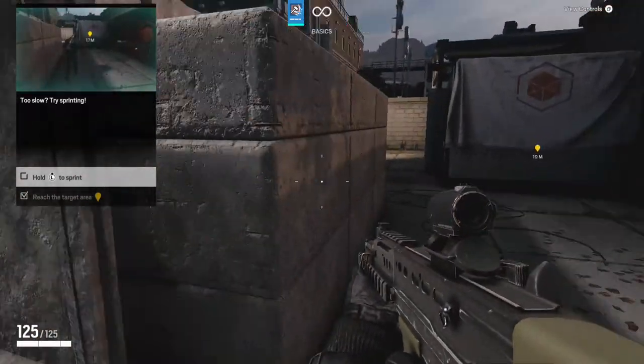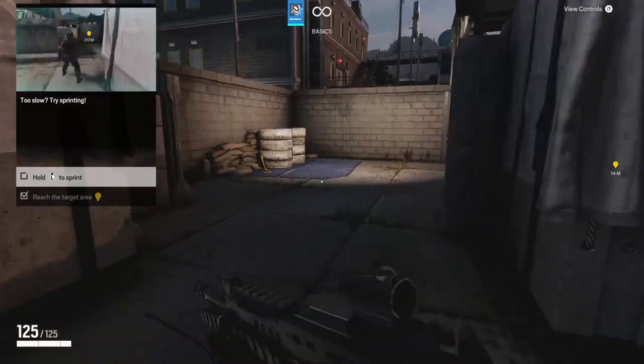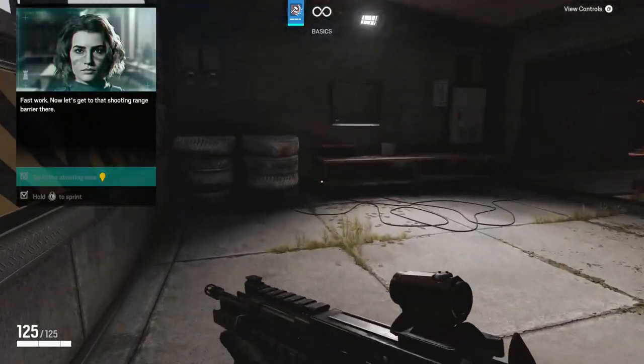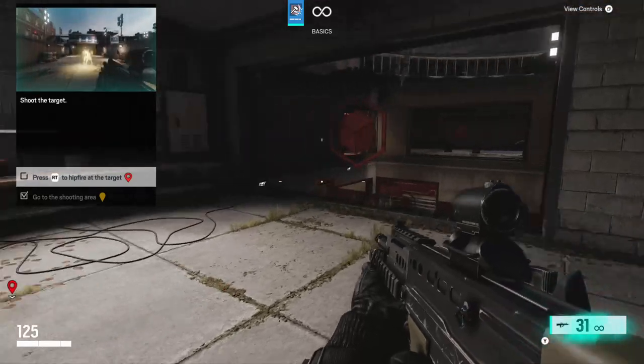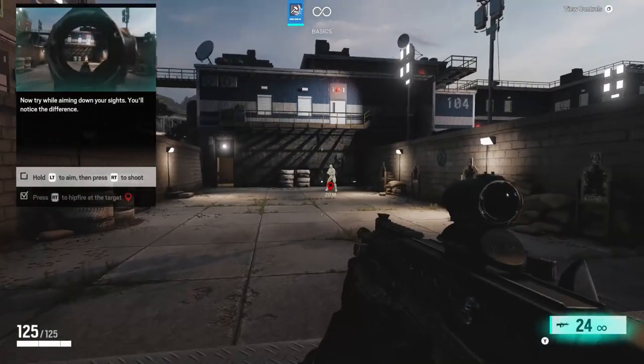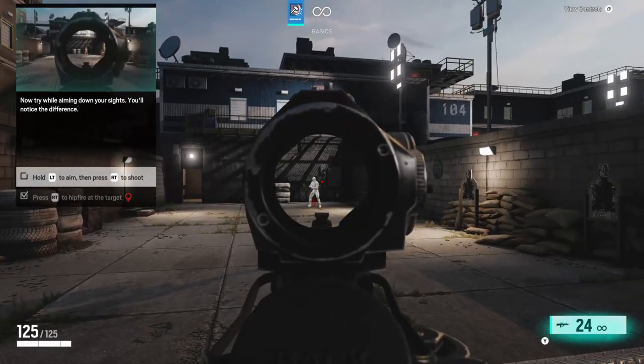Slow? Try sprinting. Fast work. Now let's get to that shooting range barrier there. Shoot the target. Now try while aiming down your sights. You'll notice the difference.